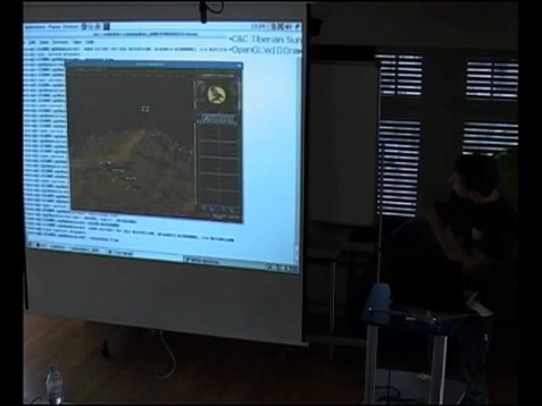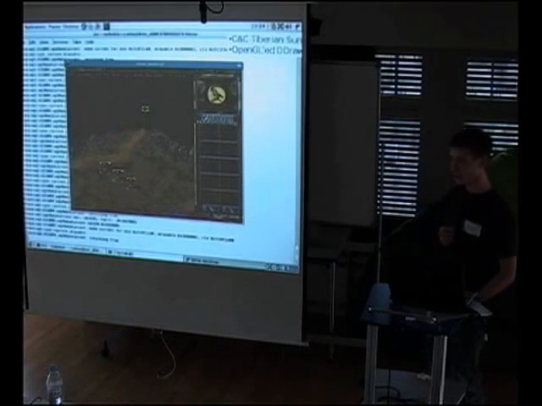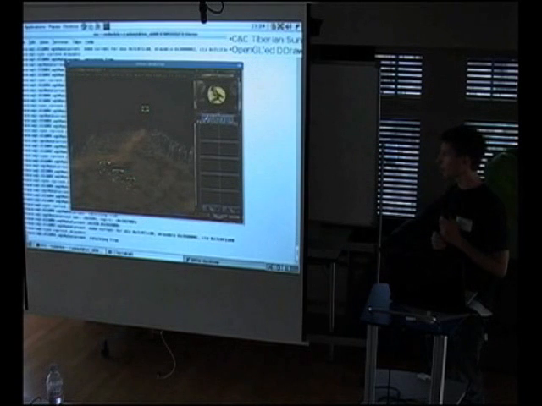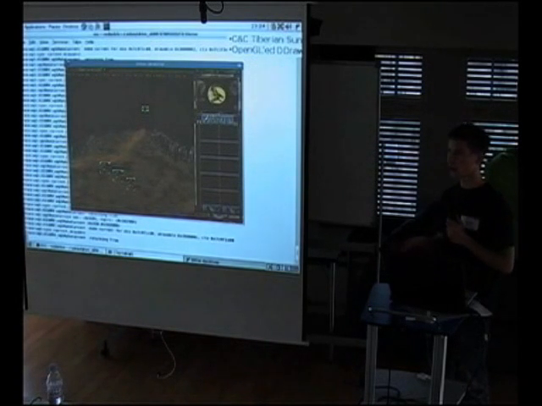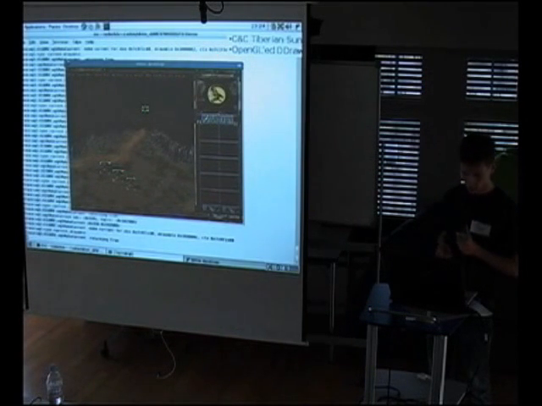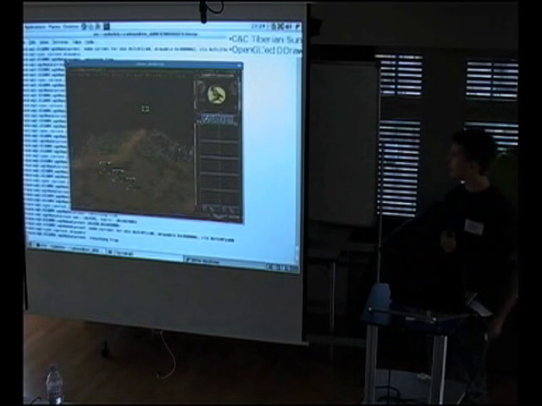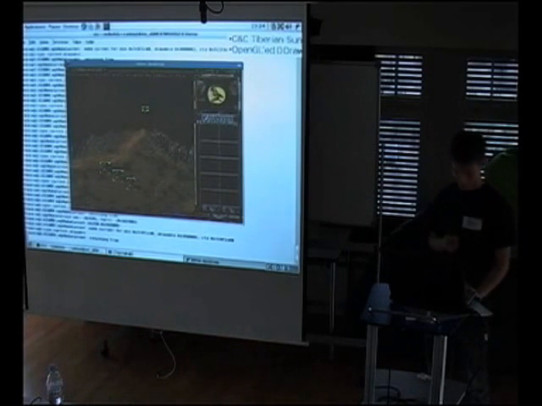This is an even much older game. I think this game is how old? 10 years older. But it shows hardware accelerated DirectDraw, which Wine used to have a long time back with direct memory access, but it was removed from Linux distributions due to security concerns. Basically, if you had this enabled, it's like giving your root password to everyone, enabling the game direct access to the whole memory.